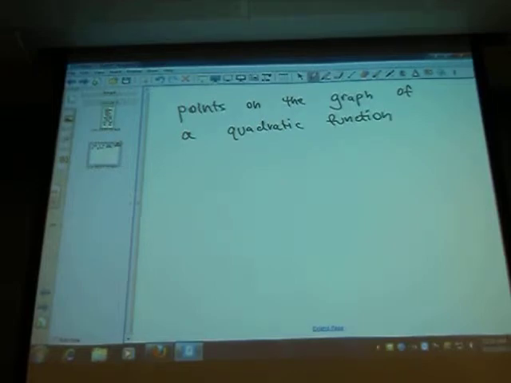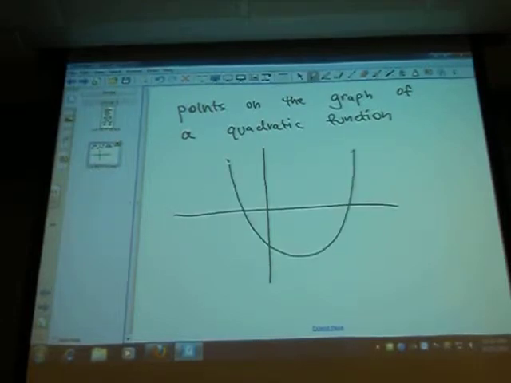Okay, let's just pretend we have a quadratic function that is concave upward for now. Let's draw that concave up. Okay, now there are 4 special points here that we care about. What are those 2 points called? The intercepts, yeah. 2 x-intercepts.